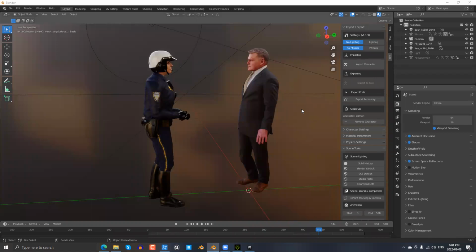Cheryl asks, is Substance Player a third party or through Reallusion? Substance is actually owned by Adobe and it's free. That's kind of why I used it. You can just go in there and download it for free. It's an Adobe product. They purchased it recently, I think a couple of years ago or something. But yeah, it's a free program. You can just Google Substance Player. That's the one. There's also Substance Painter and all that stuff.